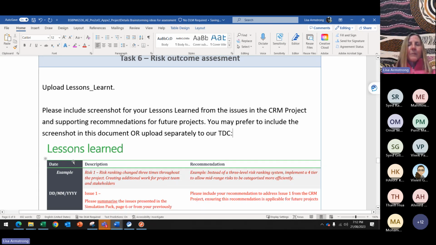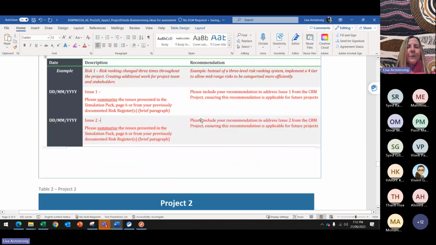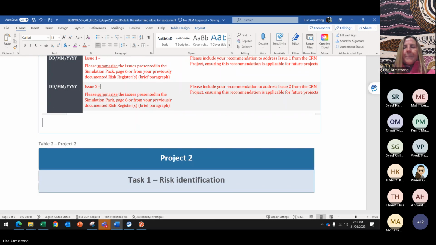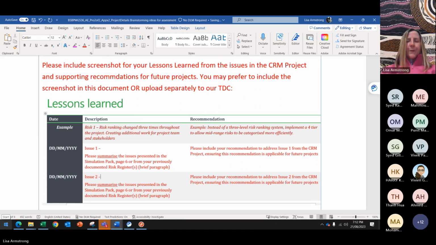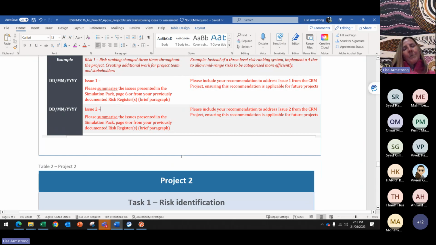I'll put them all in one document because at least we've got them in there together as a reference tool for you. And that would give you project 1 done. Brilliant. And on we go to project 2. Assuming there's no questions, at least you've got some ideas there and you're not working from a blank page.